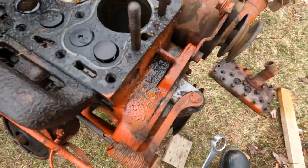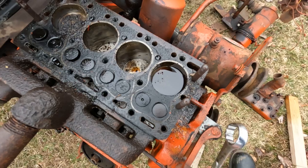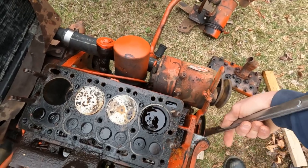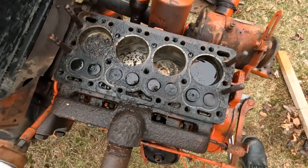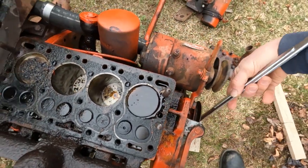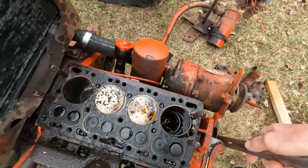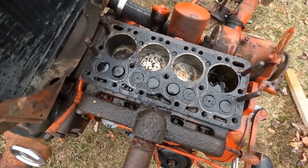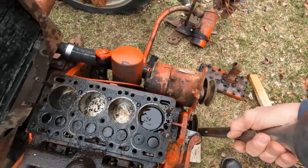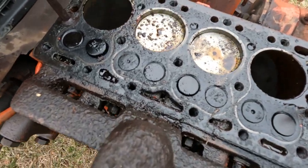It's going to work, everybody — this is so interesting. I can turn it. All the valves lift. This is amazing. They said — the owner said this motor was hopeless, all seized up from sitting around. Look at it, everything's working. This is exciting, everybody. So that's all I did, and the cylinders are not scored.